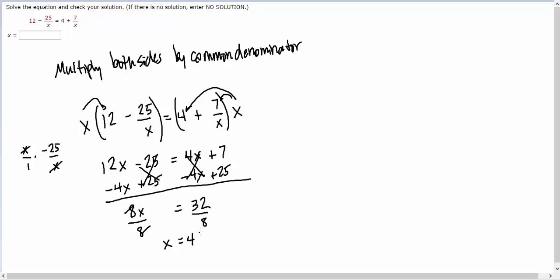Now remember, in these questions, the only thing we need to do is check the answer. When you have x appearing in a denominator, you need to go back and check to make sure that this value of x doesn't cause problems. And we can quickly see that there is no problem if the denominator is 4 here. All right, if the x answer we received for this question was 0, then we would have a problem and we would say there is no solution. But in this case, x equals 4 does not present a problem here.